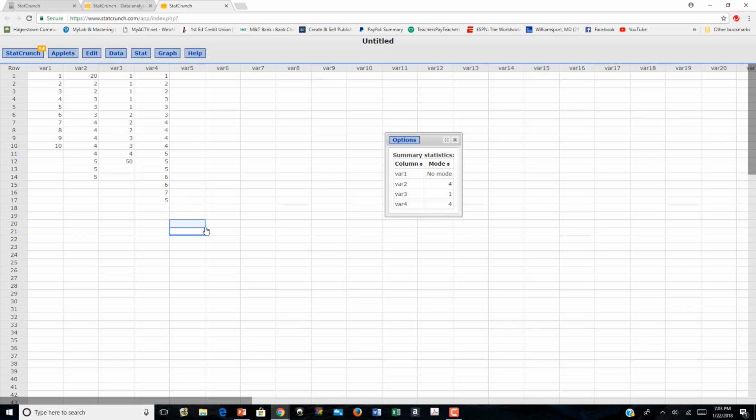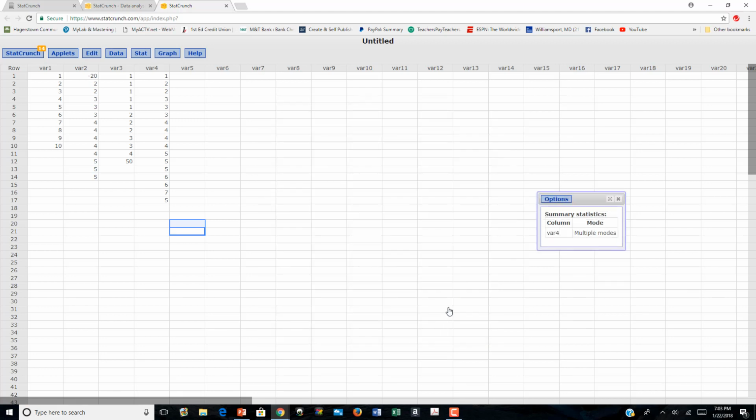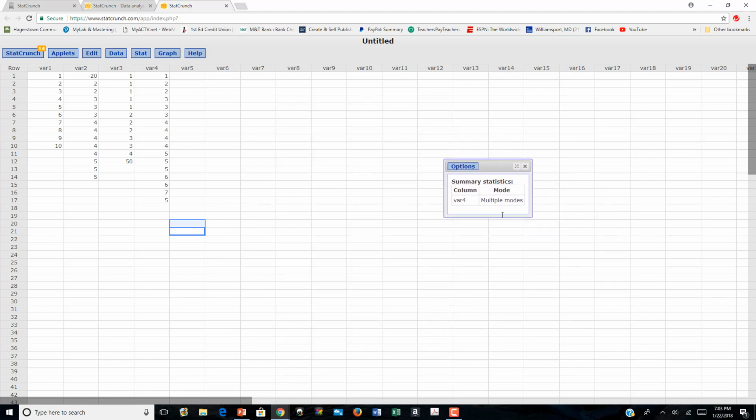Let me add a 5. Okay. Now if I go under my options, if I edit, and I only want variable 4, I want mode. Now you will see it comes up multiple modes because there's more than one mode. I added a 5 to the list, so I got a different mode.